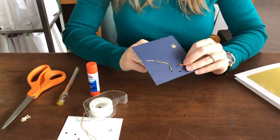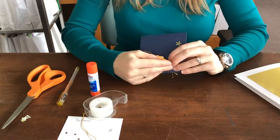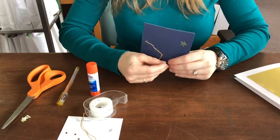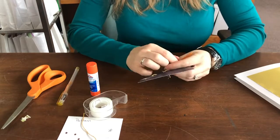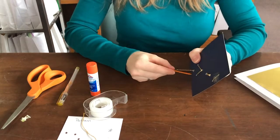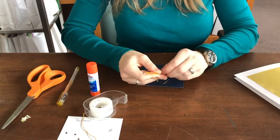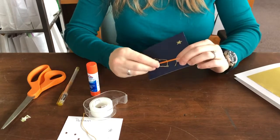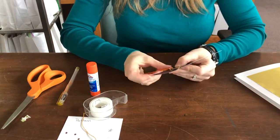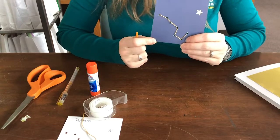We're going to go to our second top hole on the back side and push it through on the top, the back, go down from the front, push it through onto the back side. You don't want to push through too hard because you will end up making your holes bigger and ripping the paper. Then on the back side, we're going to go through this second bottom hole. So it pops out the front. My string is a little short. This won't happen to you. Pull it through. Stick our needle again through that last bottom hole. And pull it out the back. So this is what your completed Big Dipper constellation looks like.